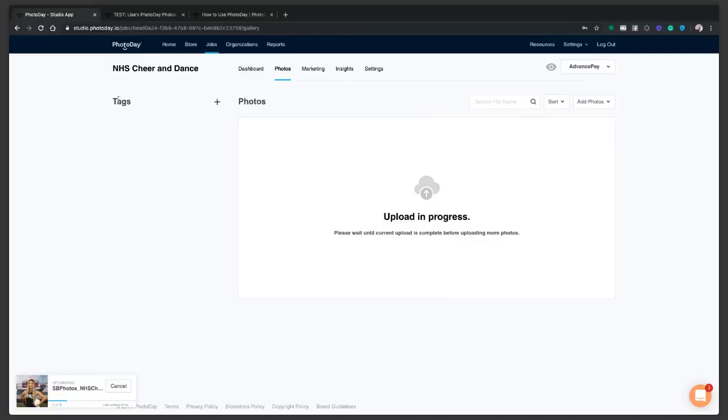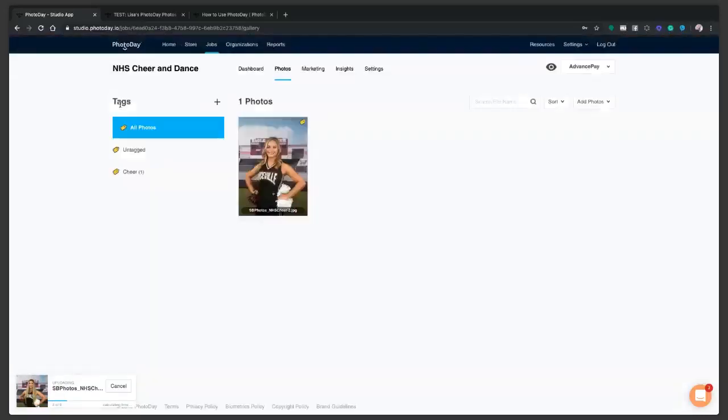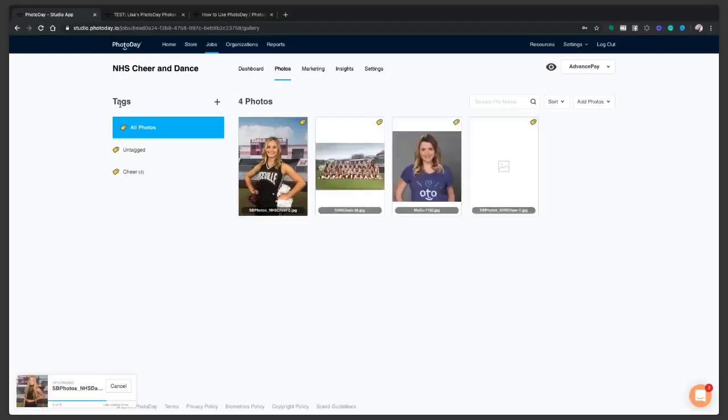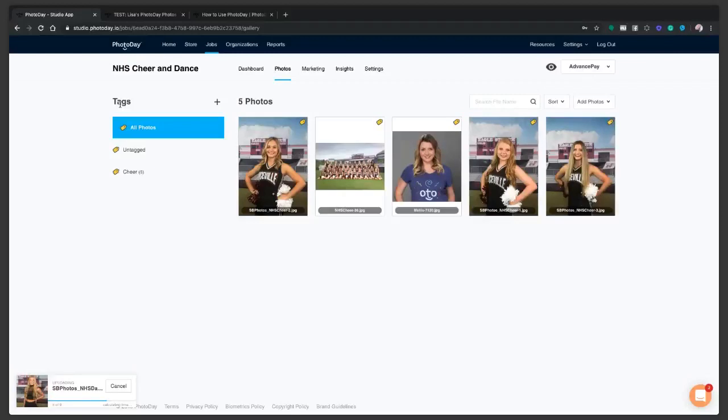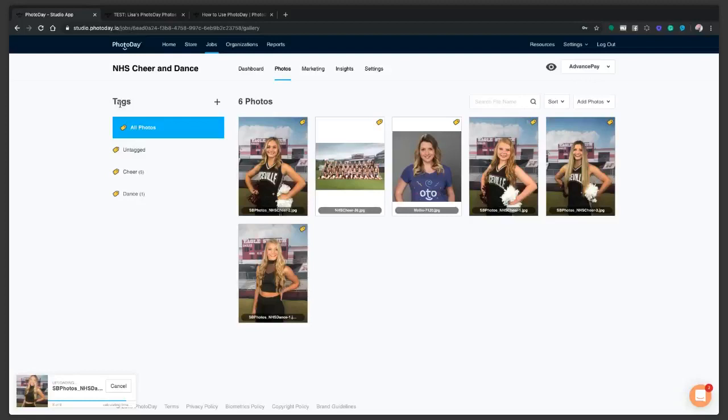Now, tags here, guys, those are not folders. So if you are uploading a ton of folders, and let's say some of those folders have duplicate file names, it's going to ask you to skip or replace those files. So make sure, if you're divvying up all your files in different folders, that you know there are no folders when it comes into PhotoDay. It's just one big thing. Oh, my photo's in here too. I didn't even realize I put it in there yesterday. But make sure that you just don't do that and have separate file names. It will cause you less frustration on the back end when you go to upload everything. So it's all one big gallery essentially, and you can't have those duplicate file names right now.